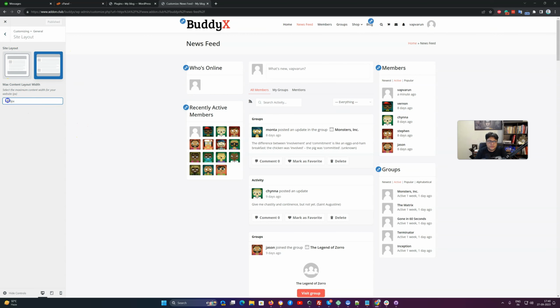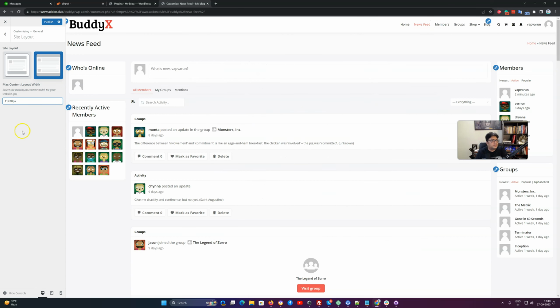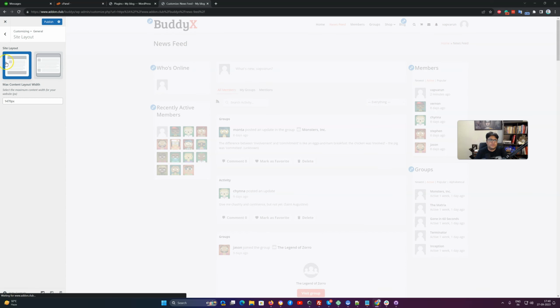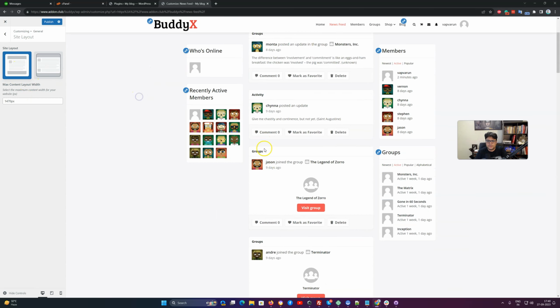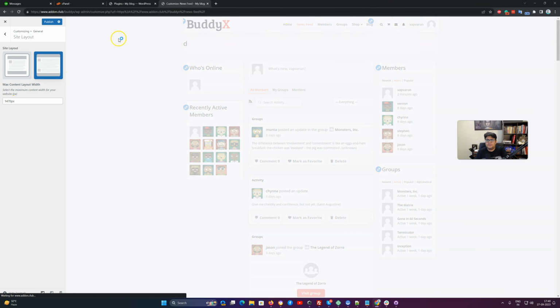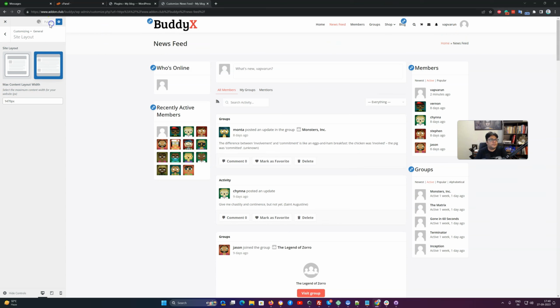It gives you flexibility to increase the container width of the website. Suppose that we are going to set 1.4, publish. It will increase the container width, and we are also displaying all the layout in box and the full width. In the box layout, it is going to display like this one, and for the full width layout, the header part will be stretched to the full width, and the content area will still be the part of the same width what we have set here in the pixel.